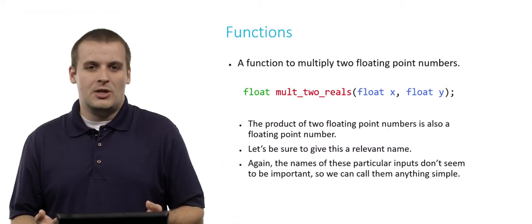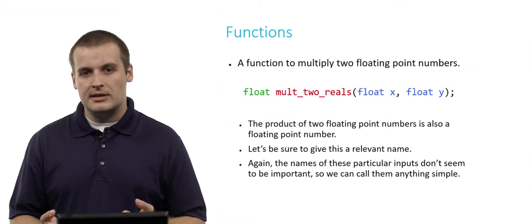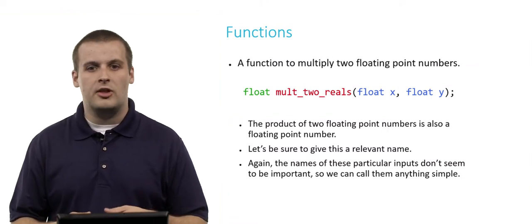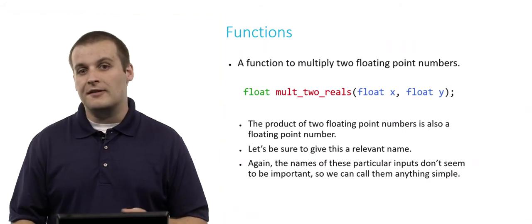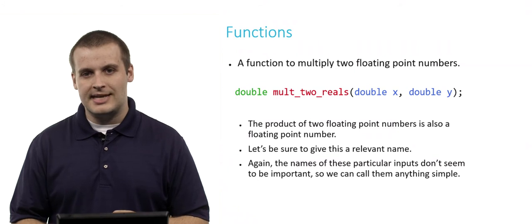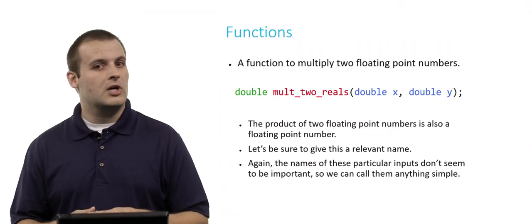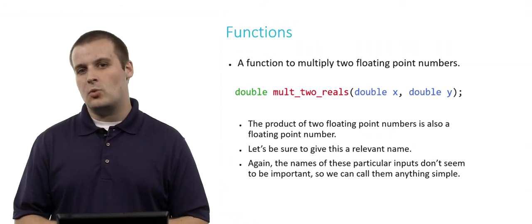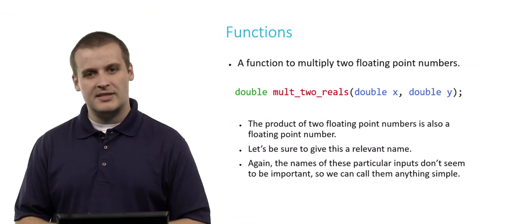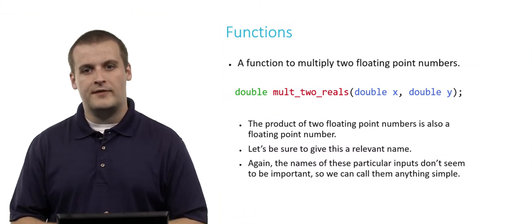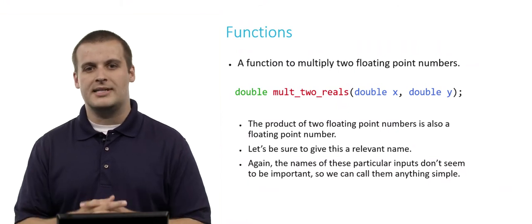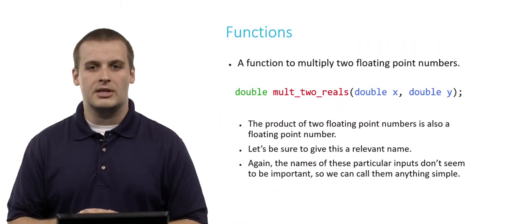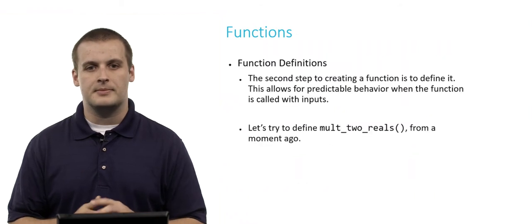And again, in this case, we don't seem to have any meaning attached to the names of the variables we're passing in, so we can just call them x and y. Now, if you call them something else, that's totally fine. And in fact, if you did this declaration instead using doubles instead of floats, if you recall that doubles are a different way to more precisely specify real numbers or floating point variables, that's totally fine too. Either one of those would be fine. In fact, there are several different combinations of ways to declare this function, but these are two pretty good ones.